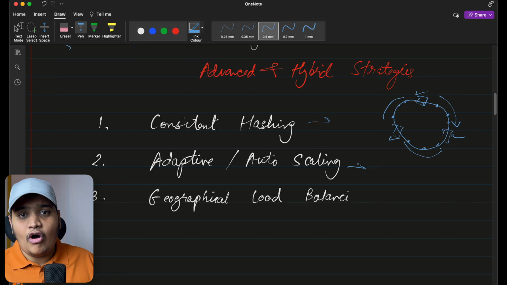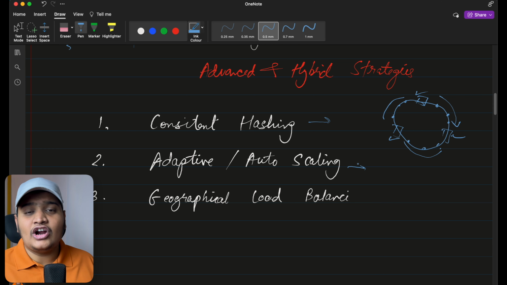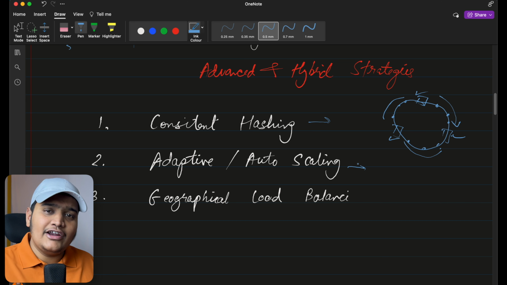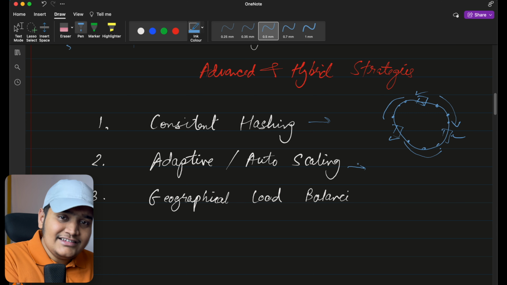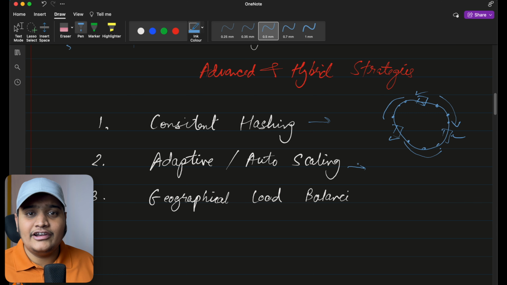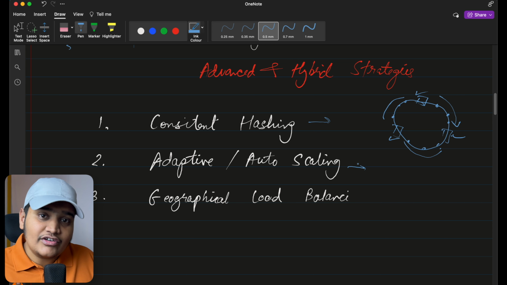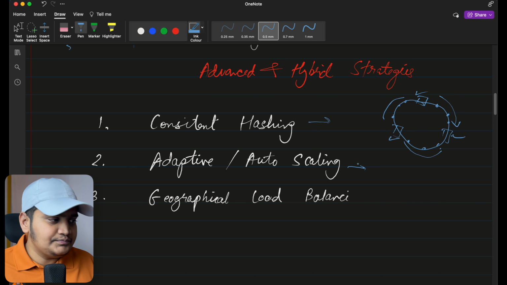So basically all those different algorithms that we have defined are not a one-fit solution for all. You need to make sure that you use a combination of those, or some advanced system which helps you to identify the perfect algorithm to make sure that all the requests are being handled for your system. It cannot be that for all your applications only one type of algorithm can be used. For all your different services, you might have to use different sets of algorithms as well.